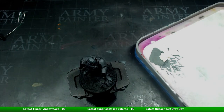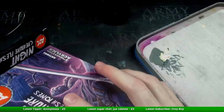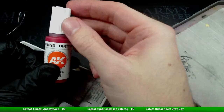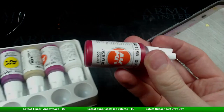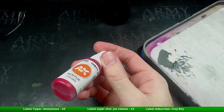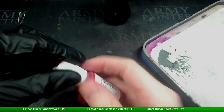Now, I'm going to paint the backpack the same colors, but I'm going to use airbrush for that one. But rather than just going for the airbrush for this, I'm going to use brush techniques. And the paints that I'm going to be using are from AK Interactive. Now, these do some really nice, really vibrant paints. Very rich paints indeed. So we're going to start off with this here. This is Dirty Red. It's a really nice deep red color. I'd say it's closer to something like Corn Red, but it's got really rich pigment in it. So yeah, we'll see.